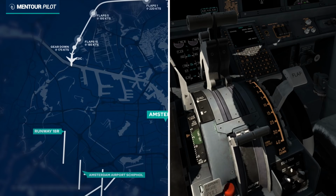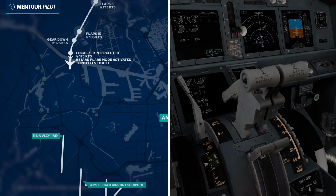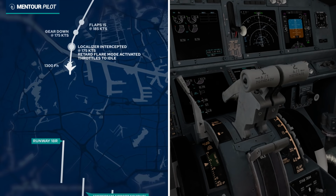At this point, the flaps have not been selected to 40, thrust is still at idle, and the landing checklist has not been completed. So the flight crew has actually passed the landing gate without being properly established, right? What they should do at this point is execute a go-around, right? This is why we have a landing gate, so that there is no choice, okay? There's no ambiguity here. If you pass the landing gate without being properly established, you go around, no questions asked. But in Turkish Airlines, it's also the SOP that the captain is the one that decides if a go-around should be flown or not. And in this case, he doesn't call for it, so the safety pilot and first officer don't question it. They continue the approach.